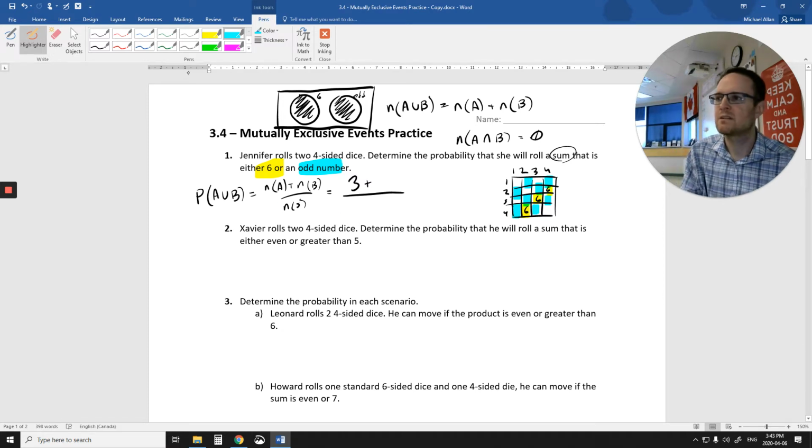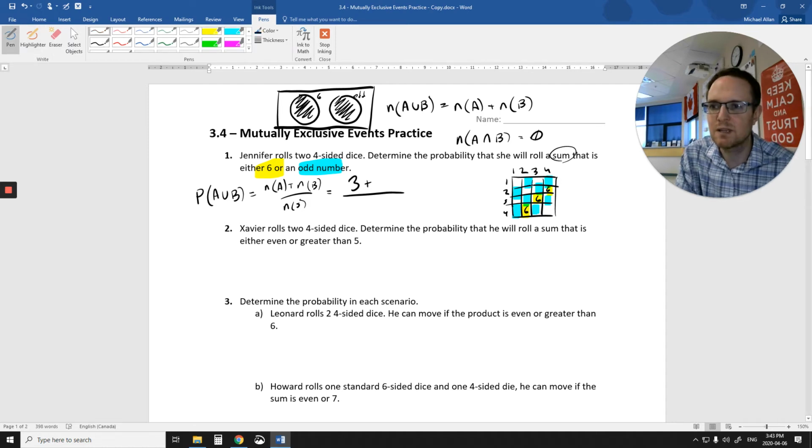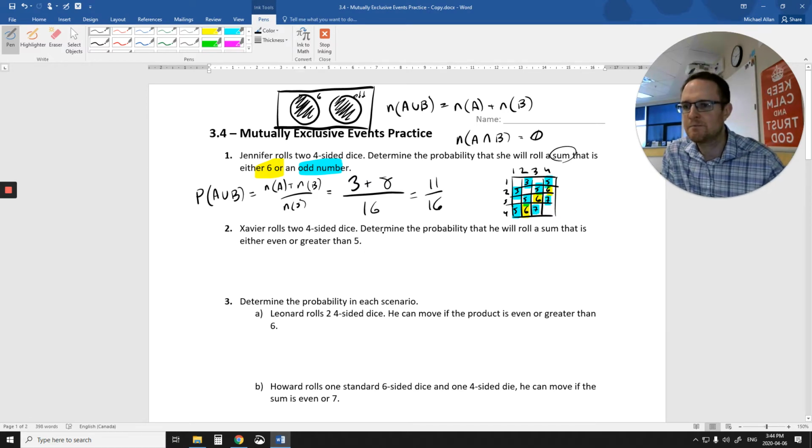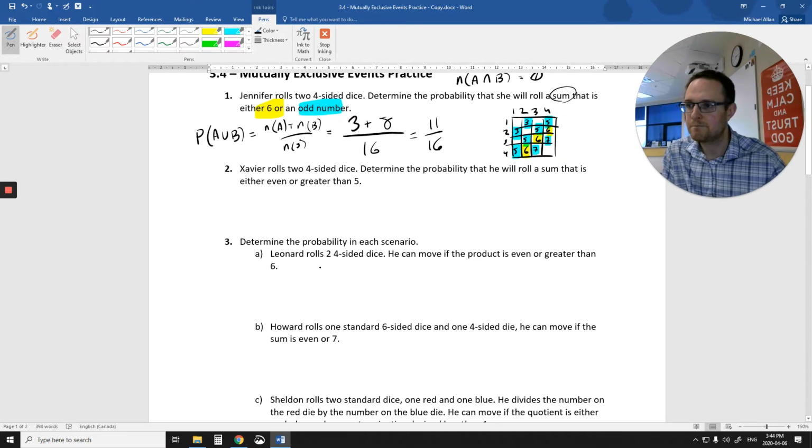1 and 2 is 3, then 5, 5, 5, 5, then 7 and 7. So those would be my odd numbers. I didn't draw them in there, but you could see that'd be 3, these would be 5, these would be 7. 8 would be in those spots, and 2 and 4 would be in the other spots. Okay, so we have 1, 2, 3, 4, 5, 6, 7, 8. And there's a total of 4x4, so that's 16. So pretty likely, actually, 11 out of 16 times we'll get this. You notice that nothing overlapped there. Those yellow and those blues are totally different.